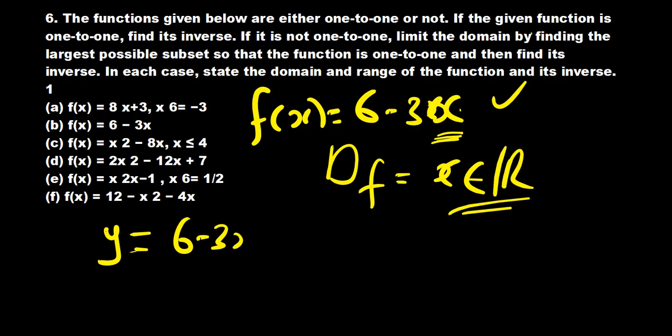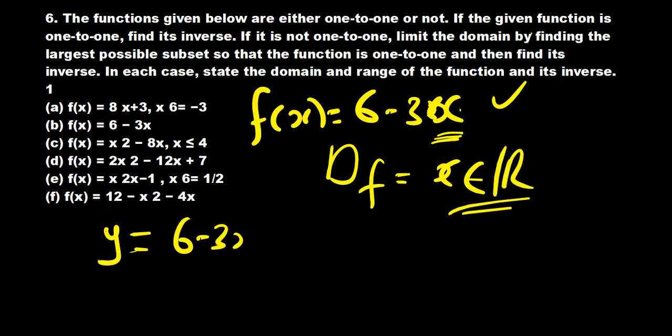So draw a solid line. This time we're drawing a solid line, not a dotted line, because x is less than or equal to 4. You draw a solid line at 4. Then you have a point here, a point here, which would be your turning point, and let's say you have another point there. Okay, so what are we now going to do?